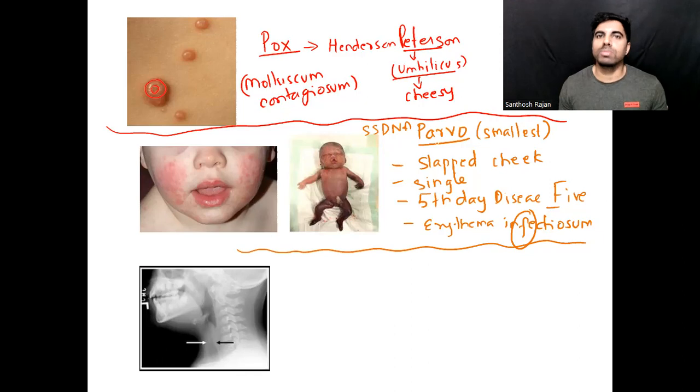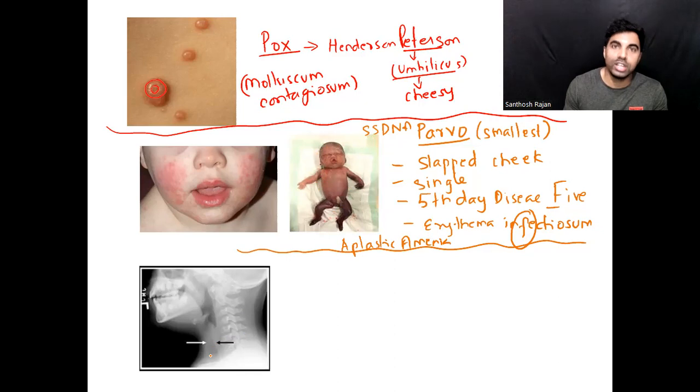So everything in her life is bad. She gets slapped, she beats the children, frustrated. And then also her own baby, when she gets married, she's single now, when she gets married and has a baby, poor her, she's getting non-immune hydrops fetalis, and also aplastic anemia. Don't forget, she's getting aplastic anemia also. Aplastic anemia also is caused by parvo. Parvo has a lot of sad stories that you remember. Okay, right? Now look here.